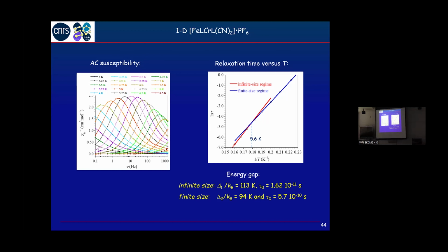Do you control the concentration of defect? No. No, it's never the same. Actually, it depends on how the sample is crystallized. If you get larger crystals, you may see no defects. But when you crystallize and you make very small crystals, then you see defects, because actually what we call defect is just short chain. Because when the crystal has a size of, for instance, 100 nanometers, it means that the chains are not so long. Okay, so for the iron, we have very small crystals. With nickel, we get larger crystals, so we don't see the defects. Yeah.